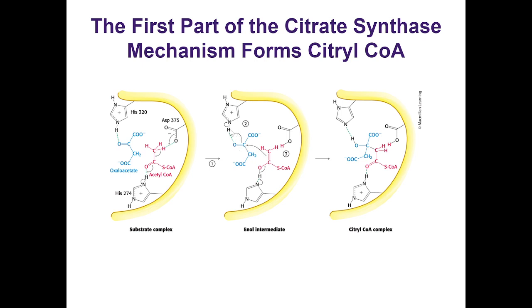And so we're going to attack that carbonyl. Notice because we have this hydrogen readily available, and this group right here has a very stable, easy on-off for that hydrogen, when the electrons come up on that carbonyl, this is actually going to pull the hydrogen here and form the alcohol instead. And so that will be the citryl-CoA complex here. Note also that the electrons are going to get pulled off of this one over here. And again, that has that same group over here that's very stable and easy to put protons on and off, right? Because it has a lot of resonance structures. Anybody have any questions about that?